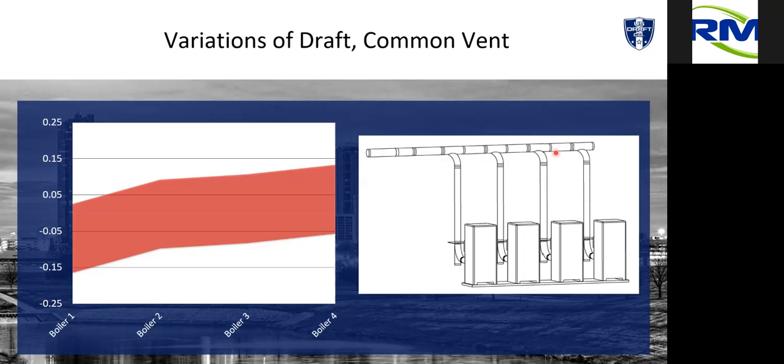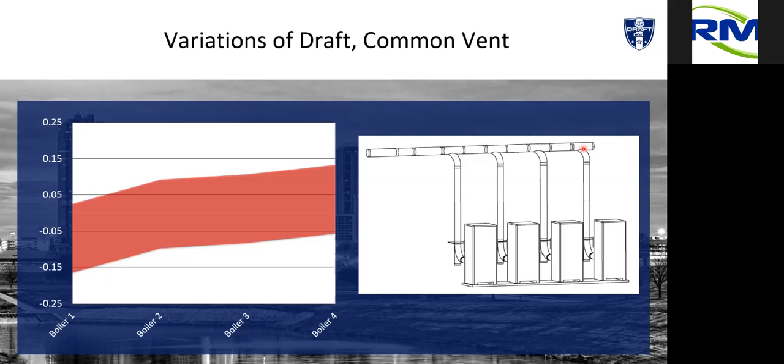Now that pressure is selected based on the appliances that are installed. Okay, so for instance, if you have a category 2 appliance that likes to be slightly negative, let's call it 0.02 to 0.08 negative. Okay, that's where the sweet spot for these appliances are. I might set this for an 0.05, maybe an 0.06. Okay, and then we'll determine that based on how the boilers are firing, how we're cycling them in and out. We'll determine how we set that set point. Again, that's all field adjustable.